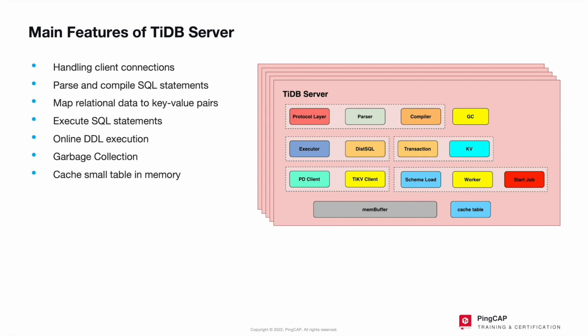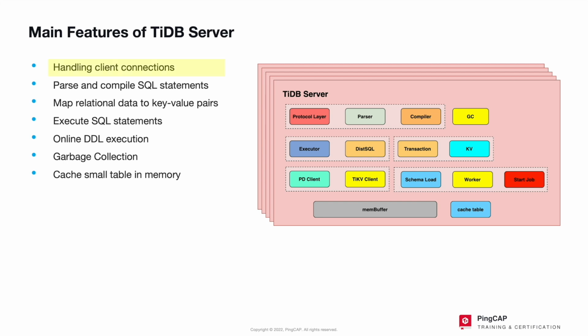In this module, we will begin with the internal thread pool and cache of TiDB Server and introduce the key functions and hierarchy of the TiDB Server. First, let's get to know the core thread pool and cache of TiDB Server. Let's take a look at the main functions of TiDB Server. So let's summarize the core functions of TiDB Server one more time. TiDB Server is responsible for the following.